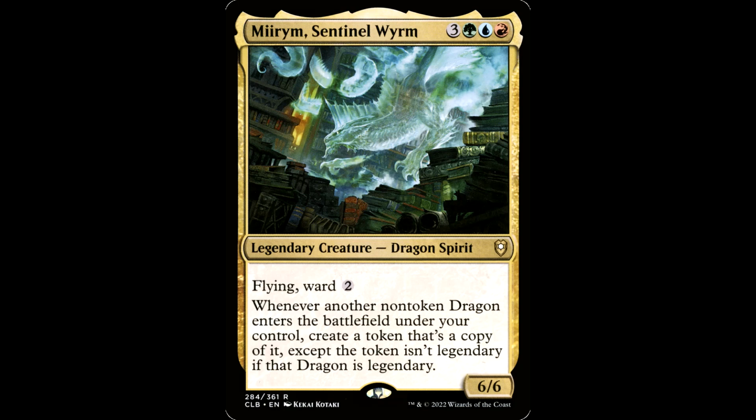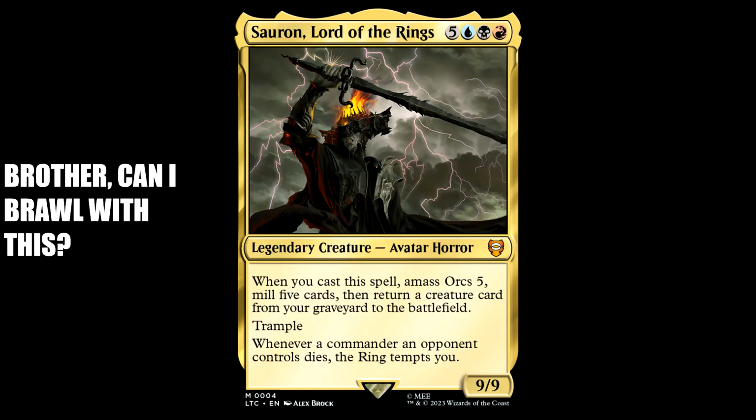How about Miirym, Sentinel Wyrm? So this is 3 green, blue, and a red. Legendary creature, dragon spirit. It's a 6/6 with flying and ward 2. Whenever another non-token dragon you control enters, create a token that's a copy of it, except the token isn't legendary. Everybody loves dragons, man. It's a little smear of protection too, that ward 2, and this is a very powerful card. Miirym can also be built on a budget. Lots of cheap dragons out there. Terror of the Peaks is the bomb, brother. Your new friend will feel really cool playing Copy Your Dragon all day long.